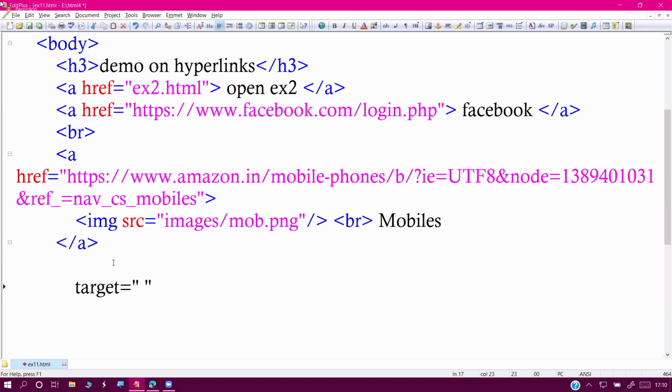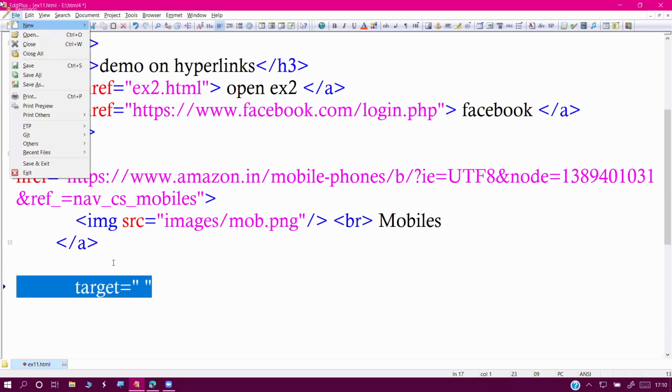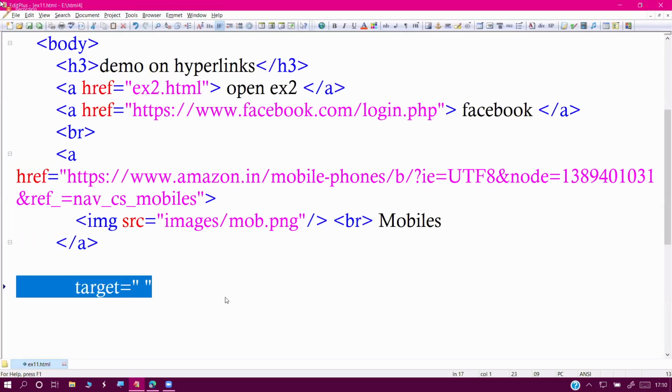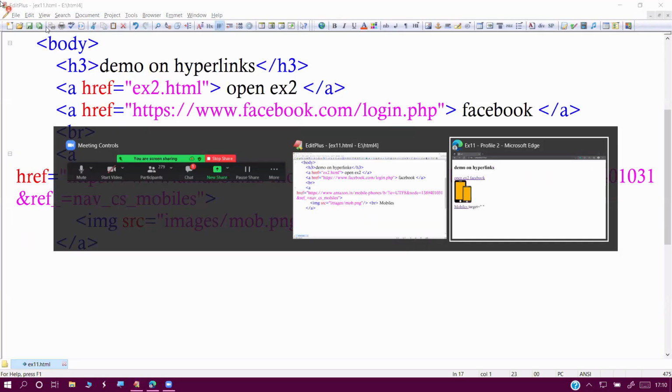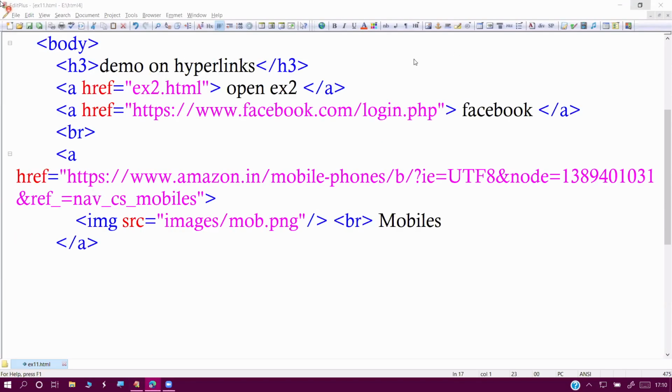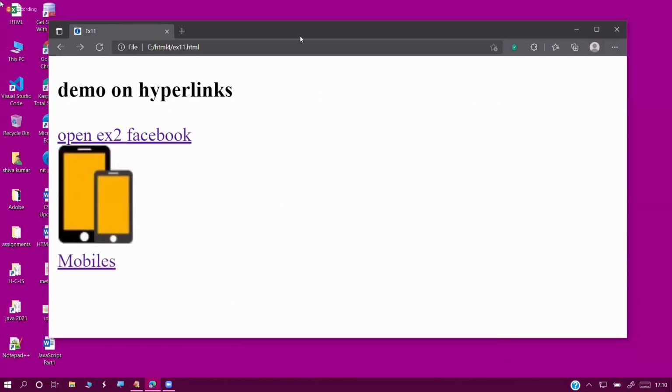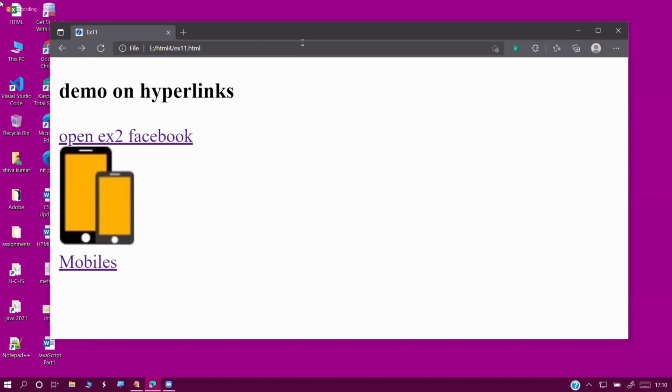Before explaining, go to the previous example. This is our current example. This is our browser, sir. Once observe this, this is our browser. In the browser currently, how many tabs are available? T-A-B, tabs.